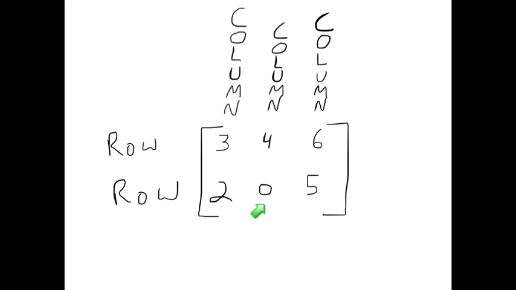Yes, you can have a 0 in there for a cell, but you can never ever have an empty cell in a matrix. Sometimes you could have a variable in one of these spaces. When we start using matrices in equations, the way we use just plain old everyday numbers, we'll see that we can replace some of these cells, or sometimes even all of these cells, with variables. So in this case, row 2, column 2 would be this number right here, the 0.